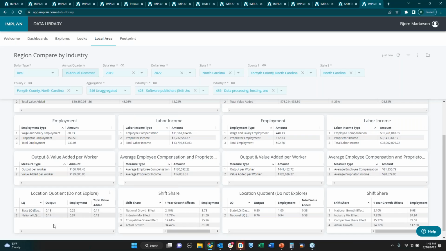We can see location quotients. In these cases, we're looking at values for data processing of close to 1, and for software publishing, much lower than 1. So software publishing is much less prevalent than in the nation as a whole, while data processing is about as prevalent as in the nation as a whole. And then we have the shift share values here as well.